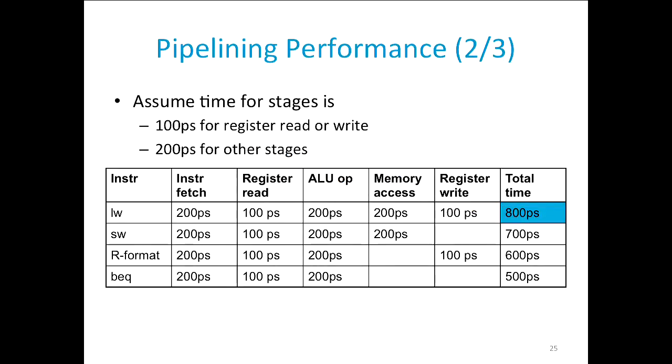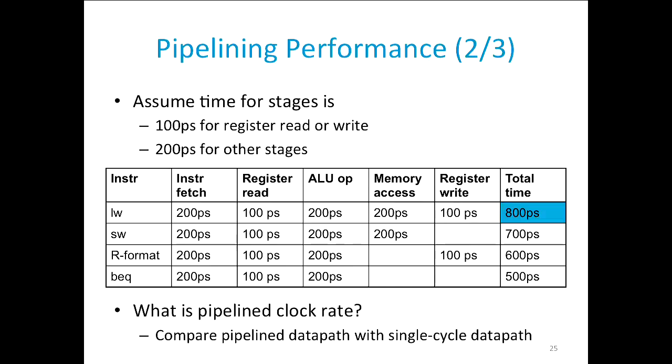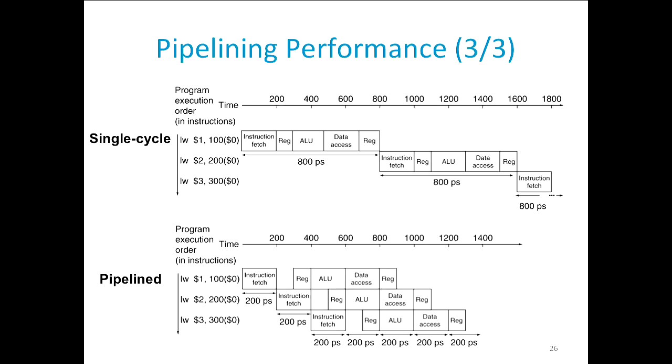Okay, so let's take a look at this example. So we went through this before. These are our example numbers for the delays for each portion of our unpipelined CPU. And we figured out that the load was the worst case of 800 picoseconds. Now let's look at what happens when we pipeline this. So in the single cycle case, we start here in time and we have to wait 800 picoseconds till the next clock edge. So we'd only clock it here, and then this all happens in one clock cycle.